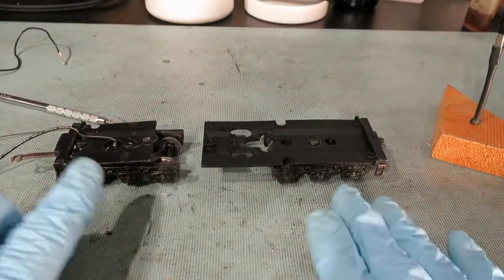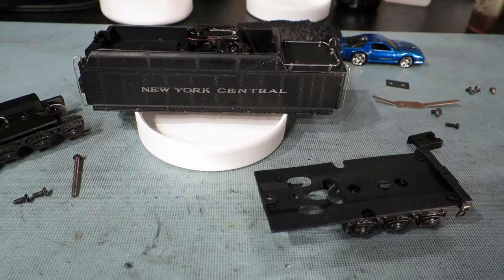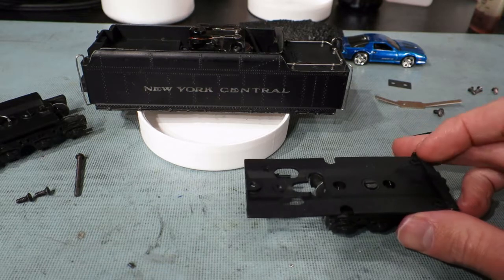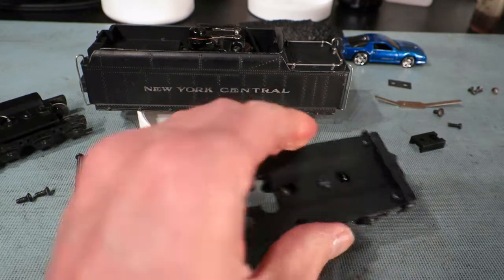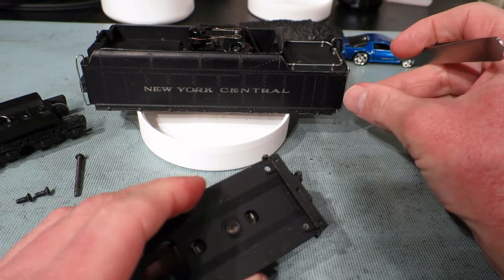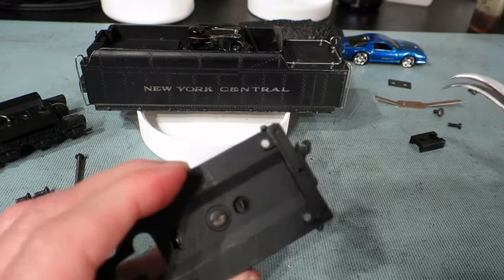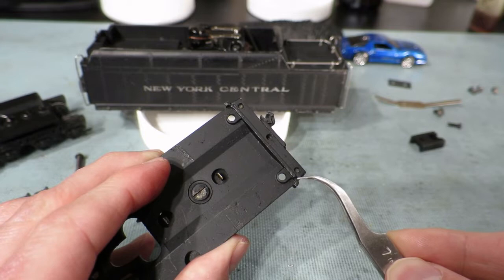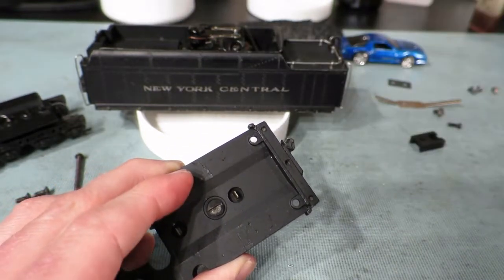The front and rear frames of the tender are now ready to be installed on the body. Alright, it's finally time to install the trucks and the frames to the body. But there are just a couple of things to point out before we start. First off, you'll need to pay attention to the handrails. At the moment, they can move around in basically any position. But once you install the frames, you're going to want to make sure that the handrails go into some little notches here on the end. Right there and right there. Same on the front frame.